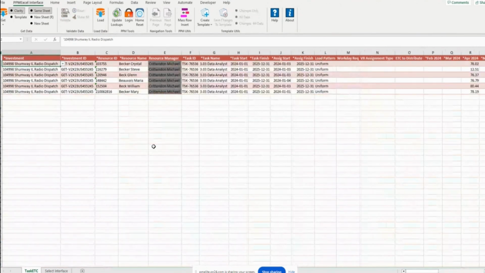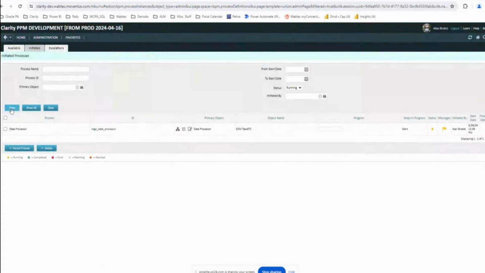I can update them all at once. Not a great example. I don't have that many people, but I can change everybody on every project they have at once. I should have picked a different manager, because if I had picked Mahesh Nikhil, this would have shown up with 120 rows with 30 people across 40 projects. Oh well. But the bigger point is that a project manager can use Excel Data Manager for their project, a resource manager can use it for their team, and it enables things to happen much faster, much quicker. And let me see if that data processor is still running.